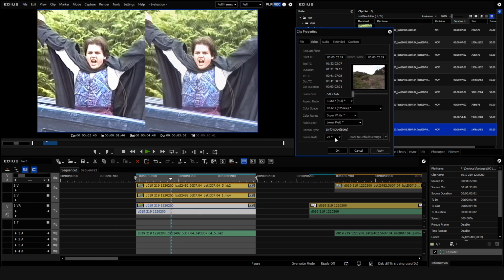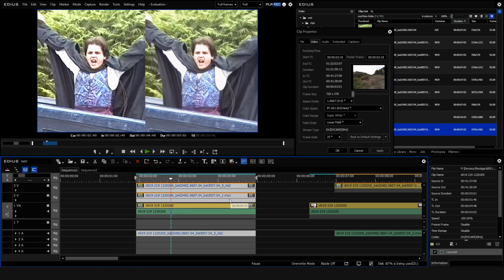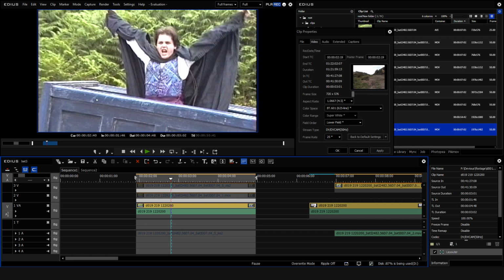That means that the whole picture is split up into two halves, and half of the picture updates every 50th of a second. If you just dump half of it, you end up with basically the result we get in EDIUS, all these jaggies, because it's dumped half of the horizontal. It's dumped one of the fields. So if you're going to deinterlace it properly, you want to merge the fields together.